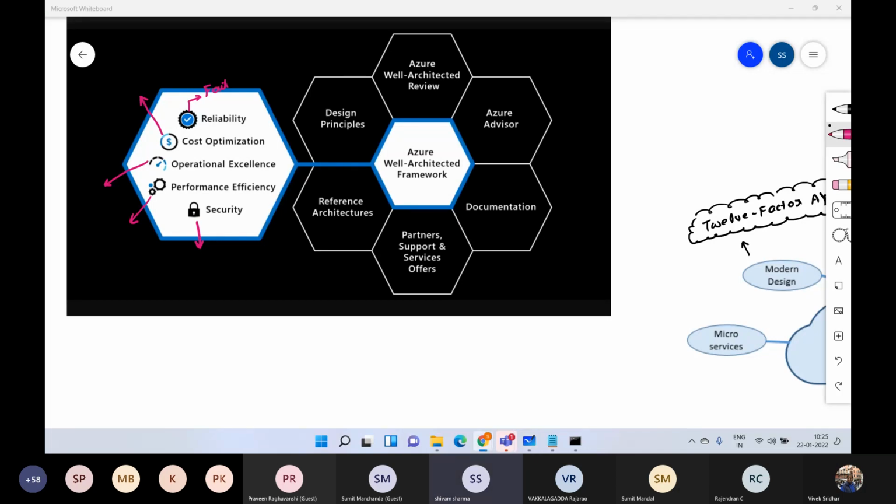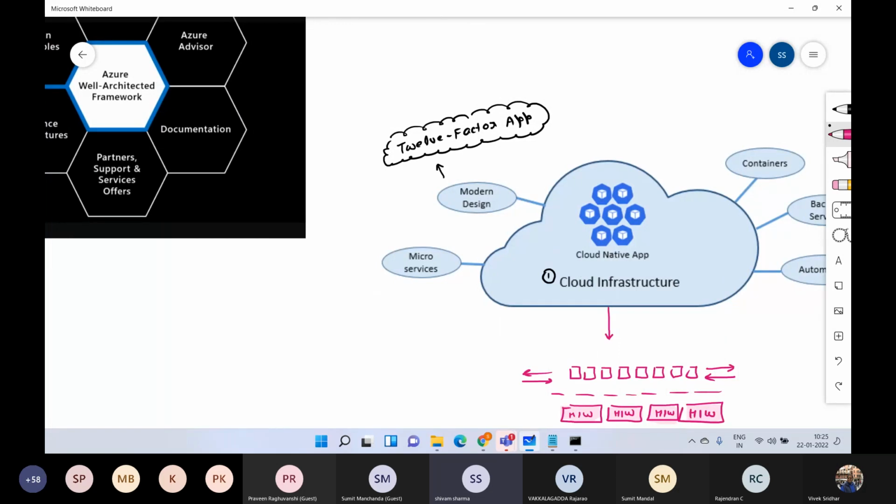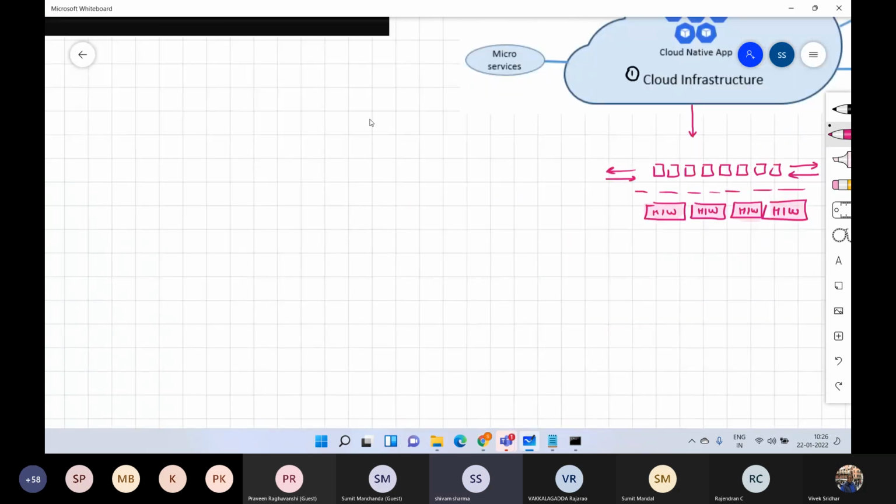Okay, now check this out. The next thing which comes when we talk about cloud native applications is how are we going to logically create these applications, or how are we going to ensure that these applications are communicating with each other. They are isolated from each other. They can have separate scaling environments. They can use heterogeneous data stores. So I'll just draw one picture here.